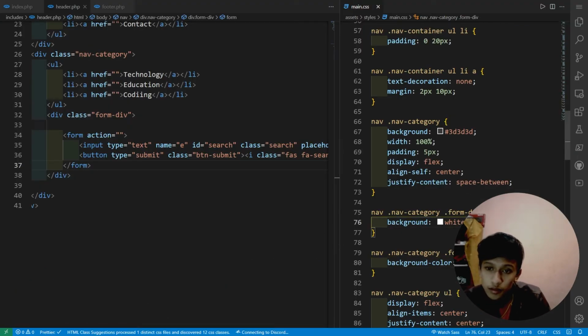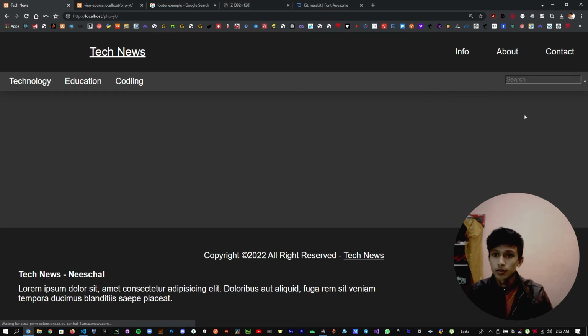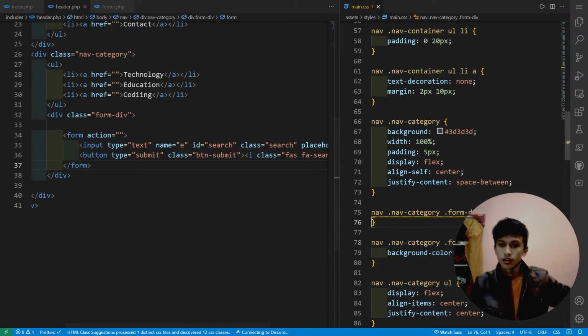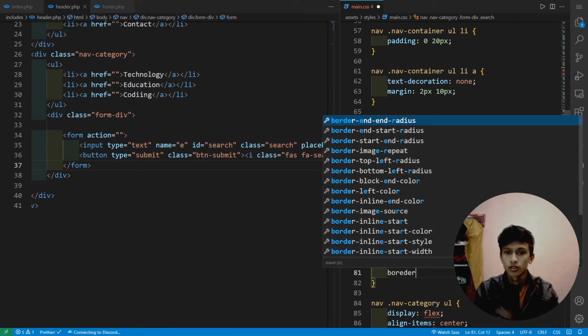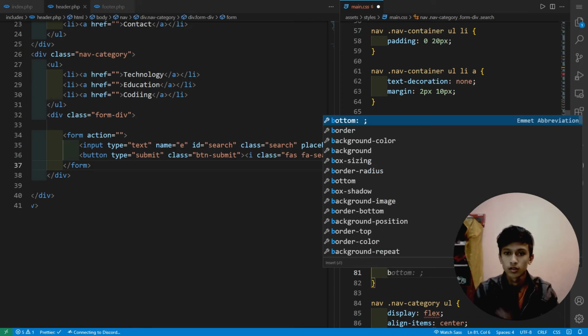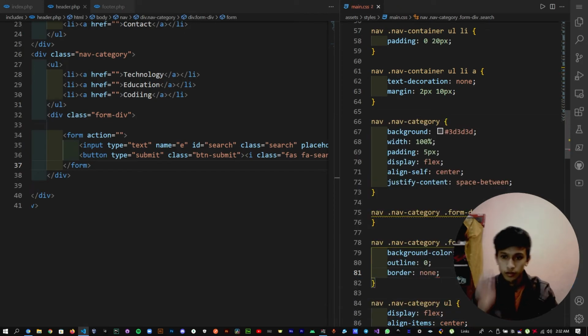If I don't specify this background white, that is going to be transparent. You can see that it's transparent. Outline should be none, border should be none. That's it.